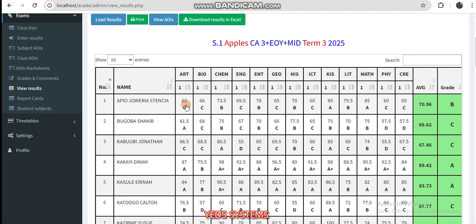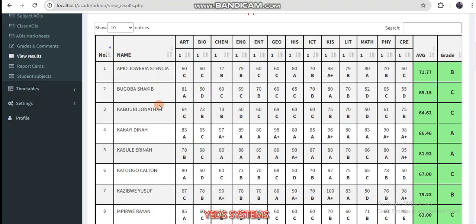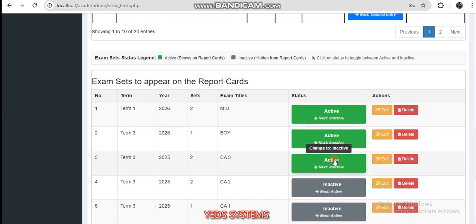That means that when we average, there's some exam in which this child performed so well. Where this one has 66.5, let us say that is the third one, you can see that is having 64. So this means that what you activate in the settings here determines a lot on how your mark sheet is going to look like.